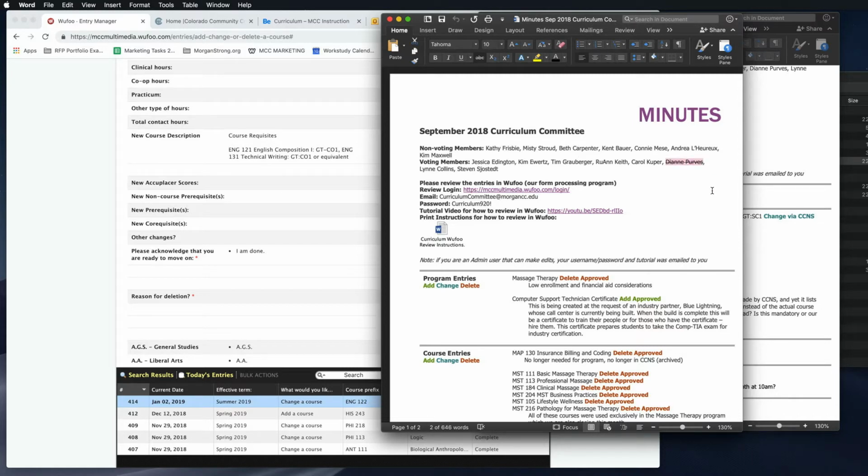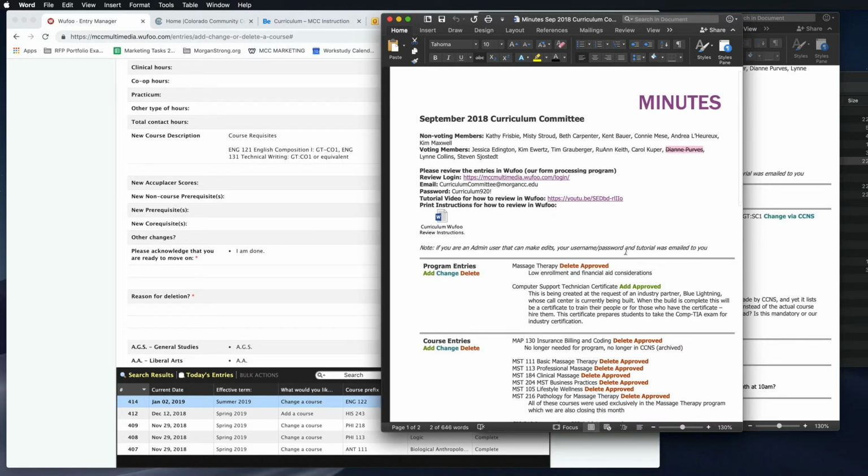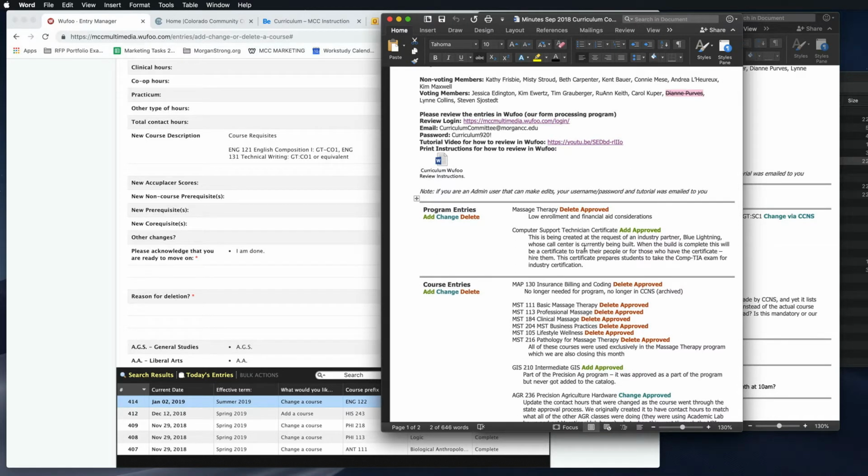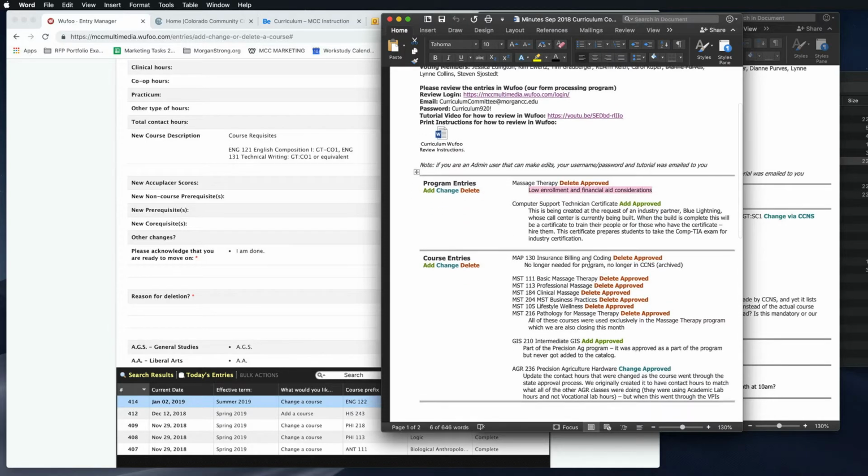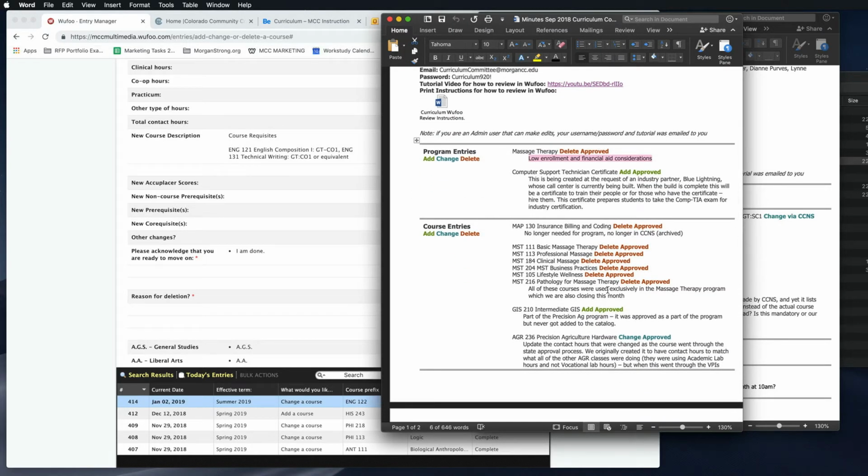there, but so their names can still be read, so it shows that person was absent, but they're still part of the committee. So then I usually take minutes while I'm in there, whether written or I bring my laptop and just type them directly in here. And I still try to show color coding because these minutes are going to go to a bunch of people at the college, and they're going to look through and say, okay, these deletes are approved, so I know I can take them out of the catalog.